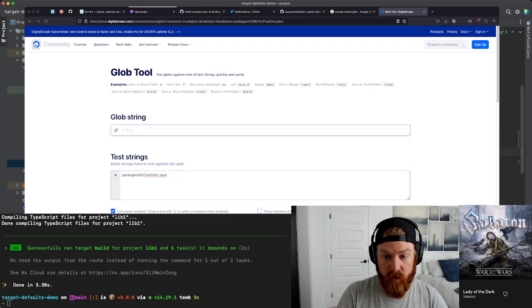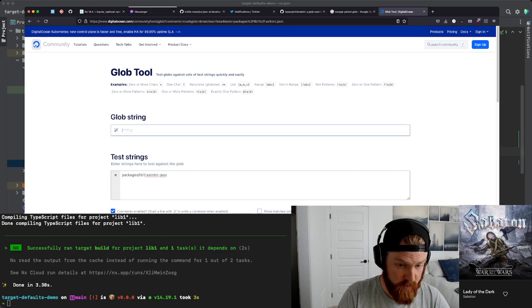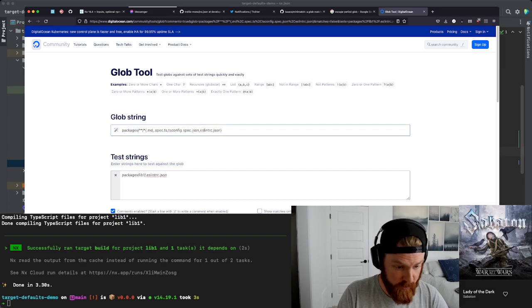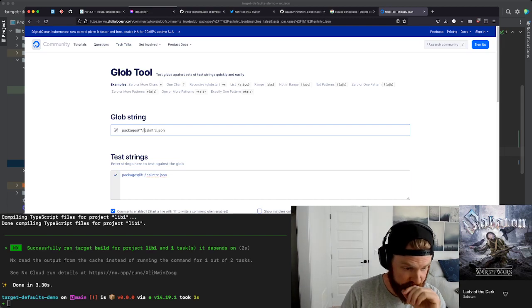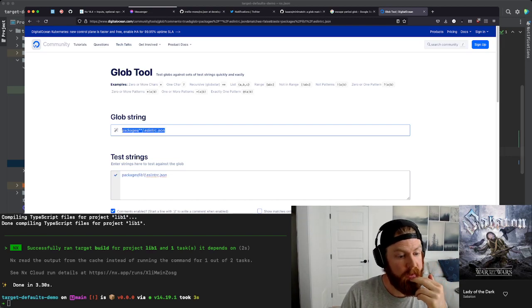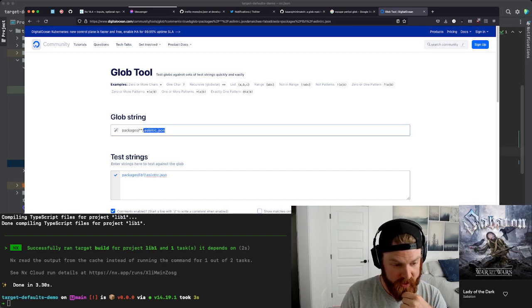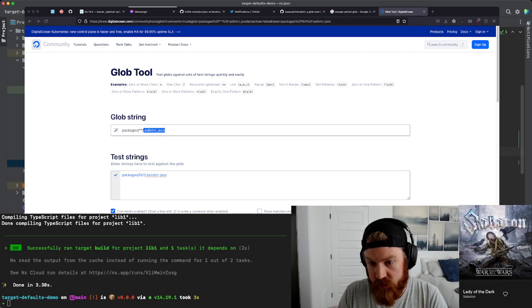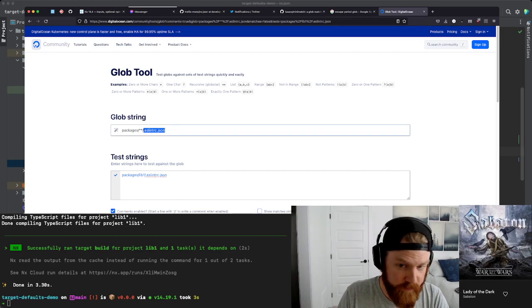So what is the pattern we want to try? Let's do this. Packages. Yeah, so that doesn't work. Let's simplify this down. Nope. No. Yeah, so that is, oh, there we go. Okay, so that works. Now, why does that work? I don't think, because of this bug right now where the multiple negations don't work, that we can get this eslintrc JSON in with the rest of them. So let's just move on from that and just pretend that it's there.